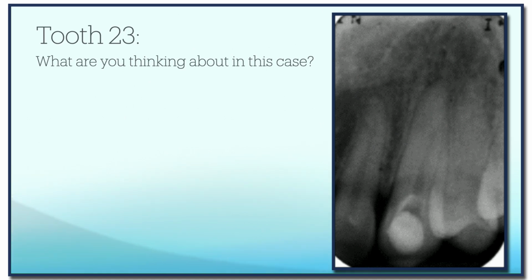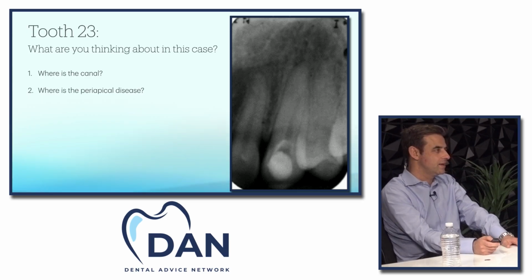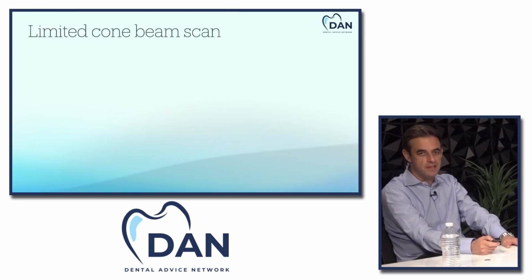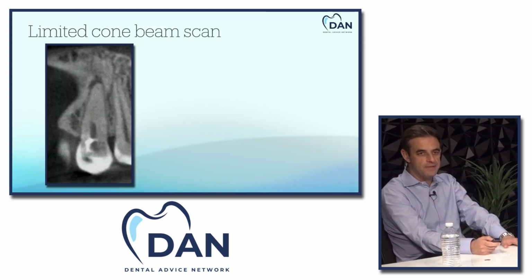You can see there's a large radiolucent area in the root canal space, and the tooth has been accessed. So I was thinking a few things when I saw the pre-op radiograph. Where's the root canal? And where's the apical periodontitis? I can't see a lesion there, and the reason why is because in upper anterior teeth a lot of the time the root apex is actually close to the cortical plate, and you don't lose much bone when the apex is inflamed. So we did a cone beam scan.